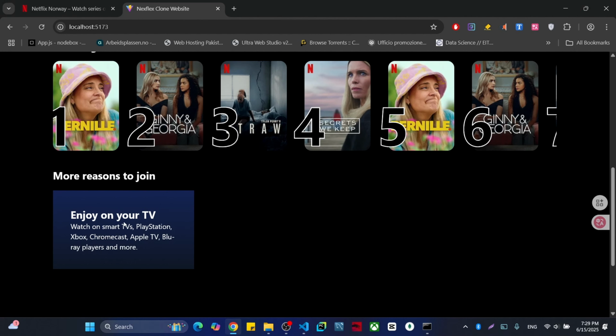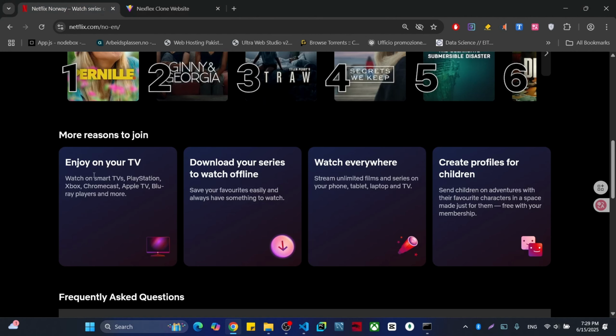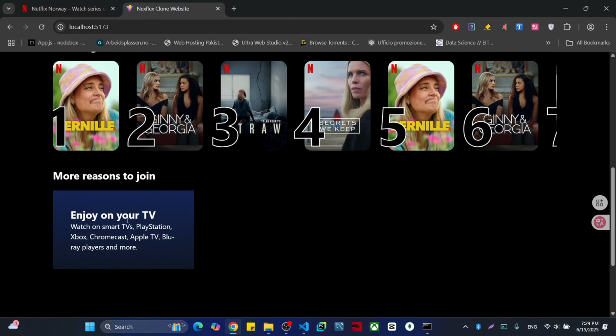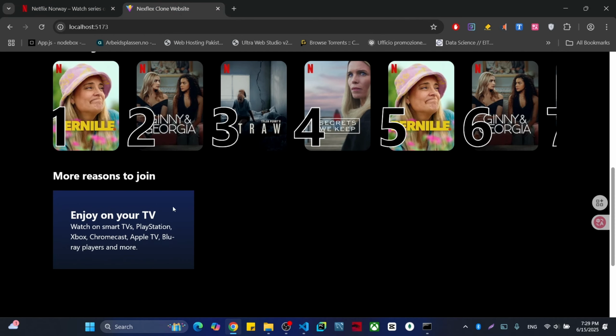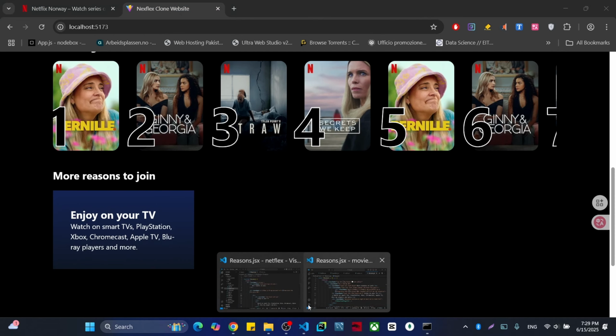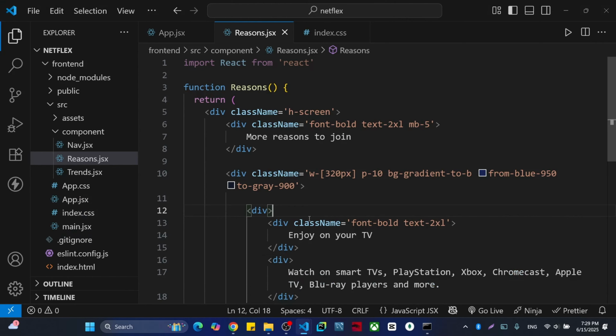Now we are going to add from blue to gray. It should look something like this one, but I need a gap between that enjoy on your TV and that paragraph. I need some sort of gap, and the text should be a little bit gray, not pure white. Okay, now what sort of information do we have here?